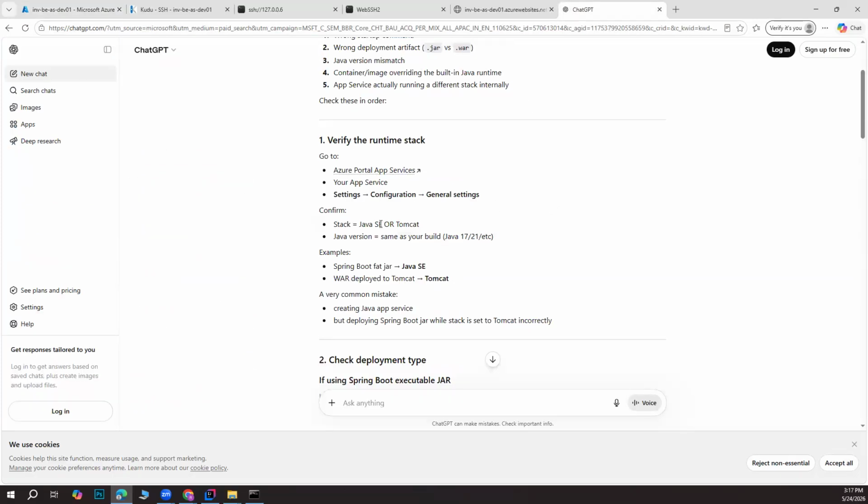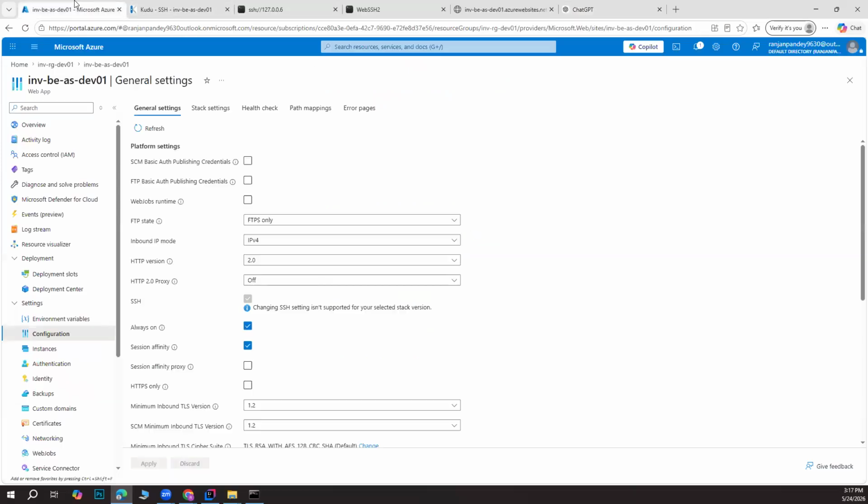And here, confirm the stack is Java or Tomcat, and the Java version is the same as your build version.